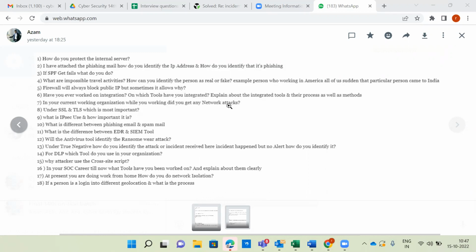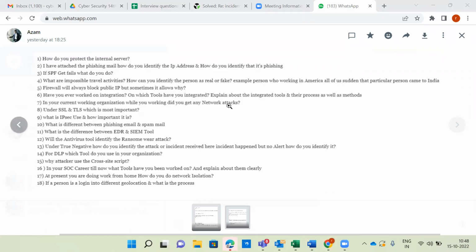Maybe I will check on Google as well. Is the fifth one clear? Cleared, sir. Might be he just wanted to check our firewall skills. Yes, some tricky questions he must have asked.